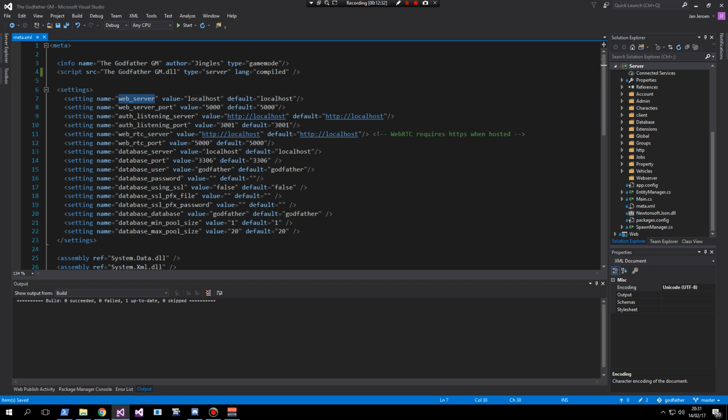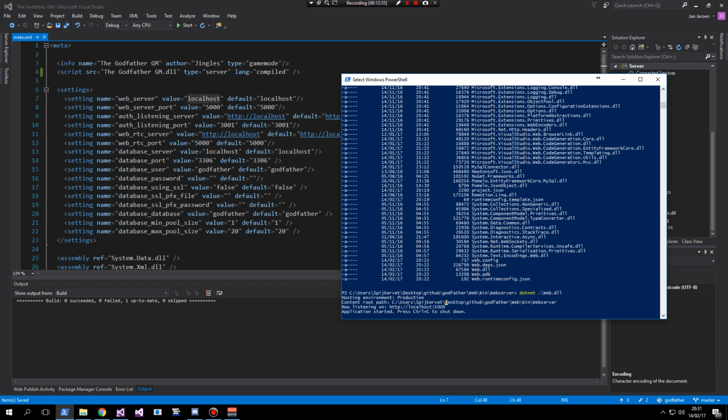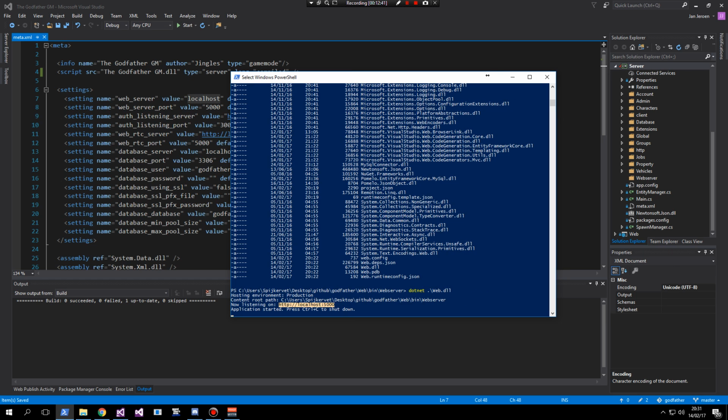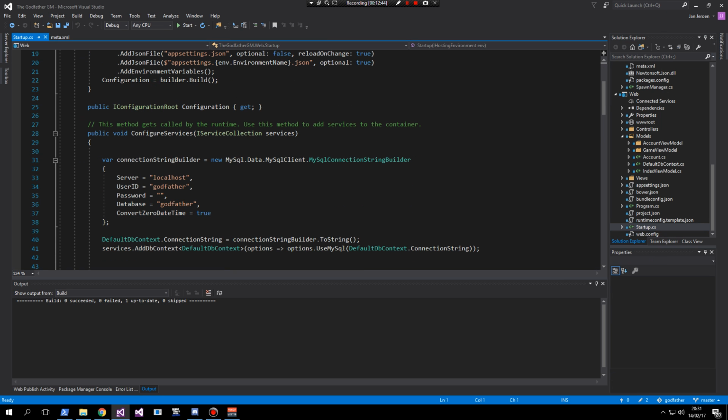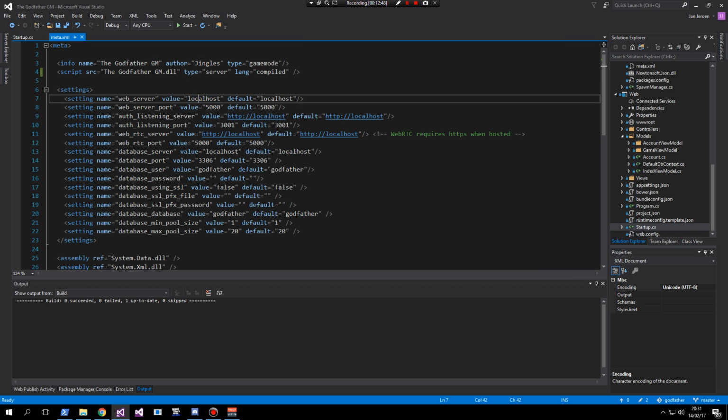So we have a web server, and I think it's still running. So copy these settings that you actually specified, as you may remember, in the startup file. Make sure that these settings correspond with these ones, because that's your web server, and change these if you're using a reverse proxy to access it, or an FQDN like Godfather.com or whatever. Probably not, but you get my point. So change that to 5000.